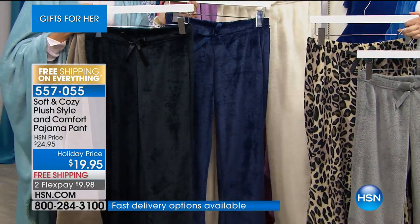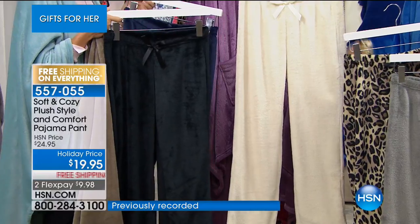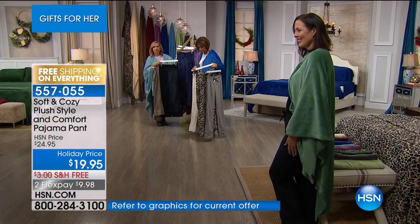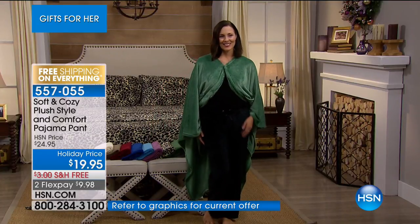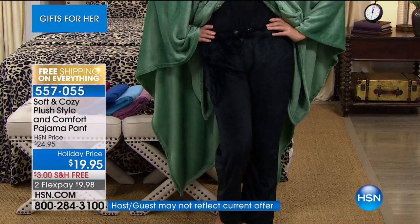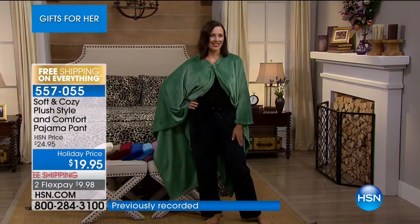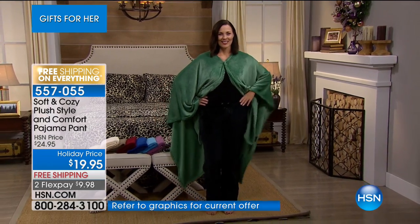But these are so comfy. You're just going to want to put these on every day at the end of a long day. Slip these on. They're comfortable, they're warm, they're lightweight. They're super, super soft and brand new. Never seen these before. So if you're looking for something that's going to go with everything, probably the ivory, the black, the taupe. Definitely your best neutrals. I like that silver gray. Well, I think the gray goes with a lot too.